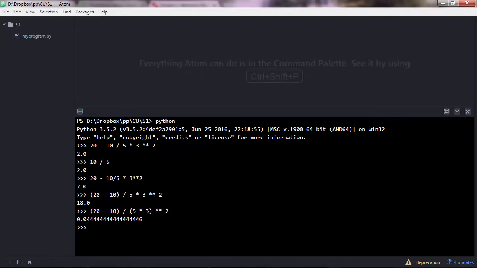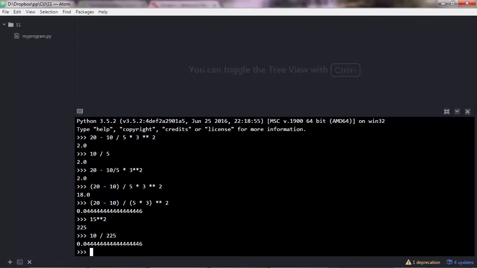Yeah, we got that, so let's see if I was right. 15 in the power of 2, we get 225, and then we got 10 on the other side, so 10 divided by 225, we get that number. So whenever you want to change the order of operators, you should use brackets.